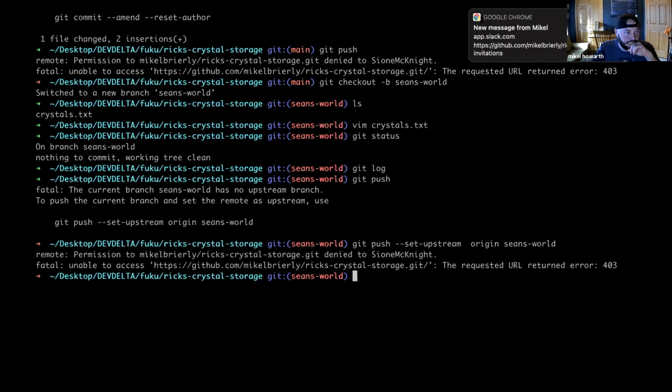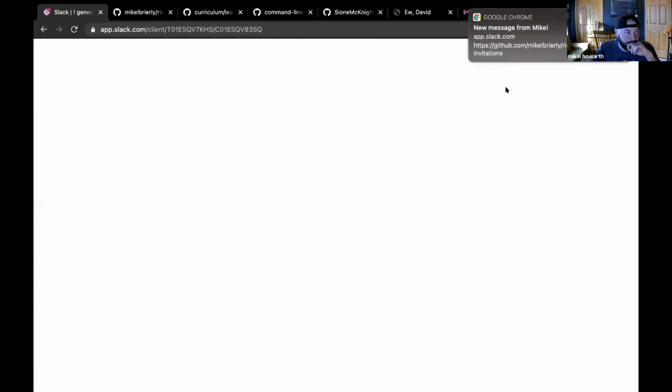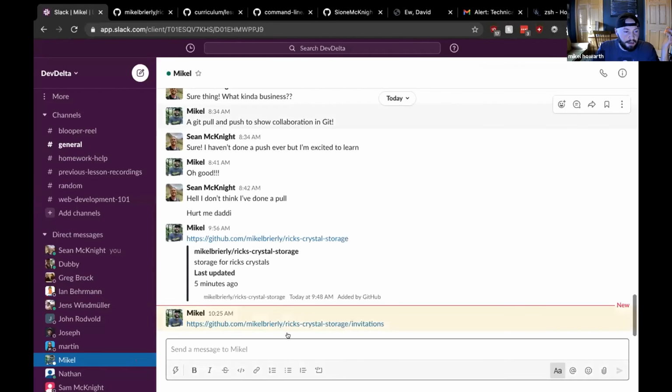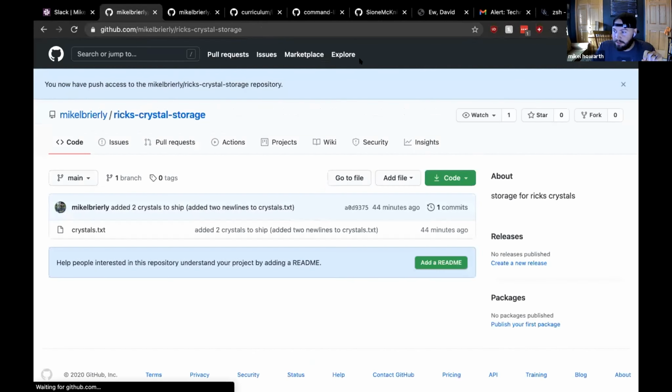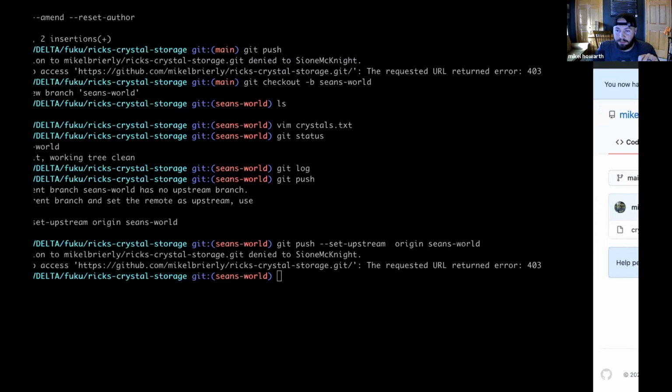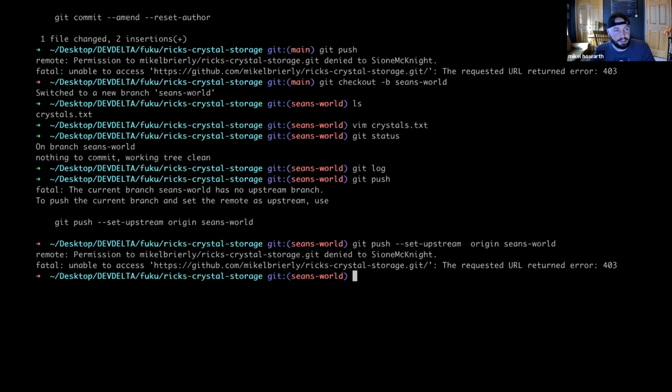So go ahead and follow that link I sent you in Slack, and then just click on it to accept the invitation. And this should basically update your credentials through GitHub so that you have permission to push to this repository. And sorry that I didn't work this out beforehand, guys, but ideally I want to have this repository set so that anybody can create a branch, and then anybody can push their code up into it. So I guess I just have some protection in place that by default showed up.